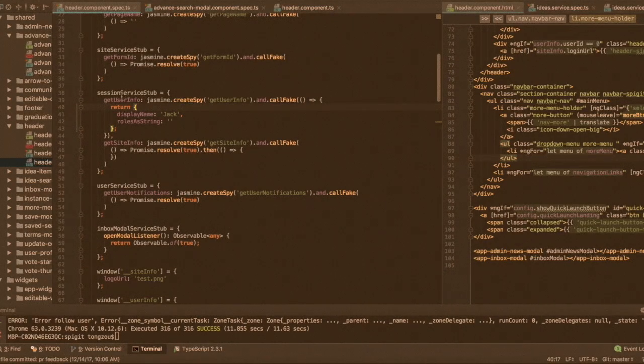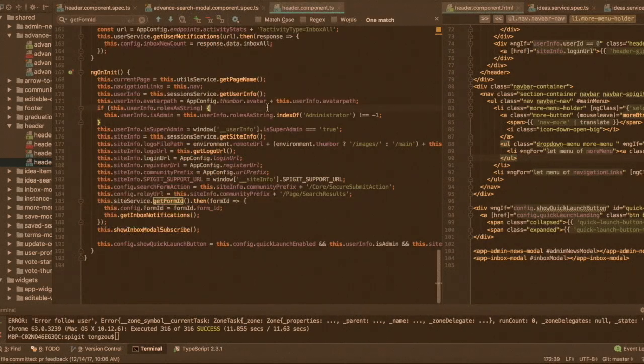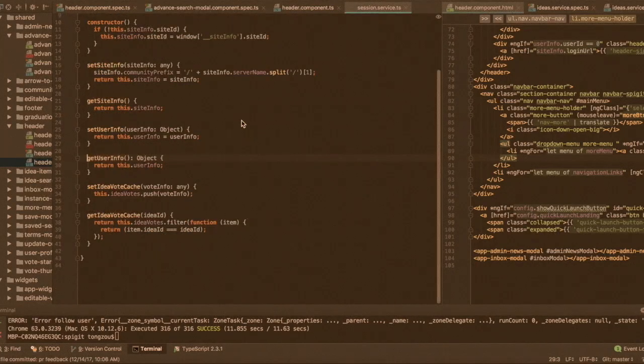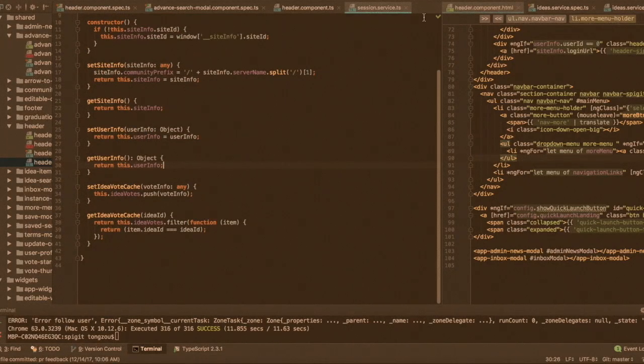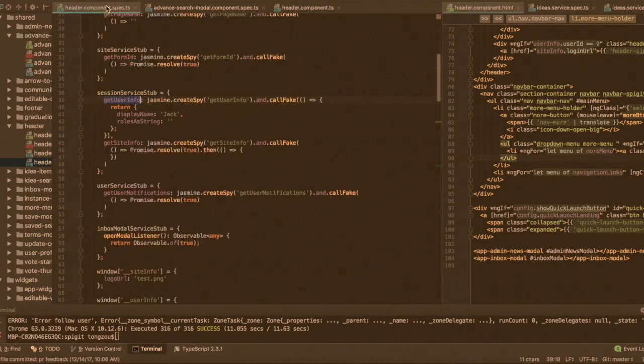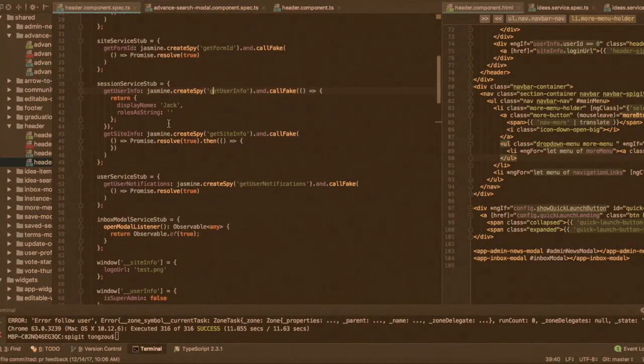This one, getUserInfo. Let's take a look at that one. This is a service that returns an object, right? So here we just return a fake object because we want to test something about this object.